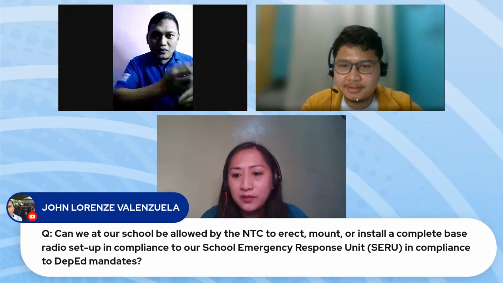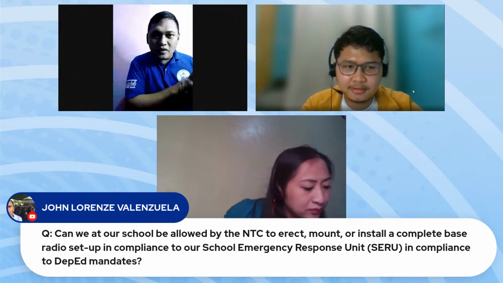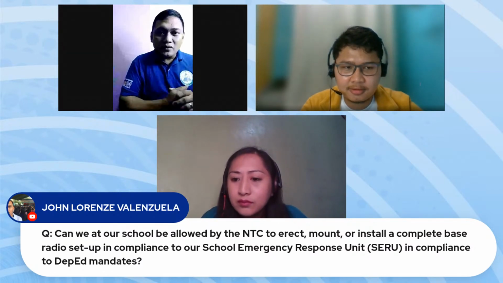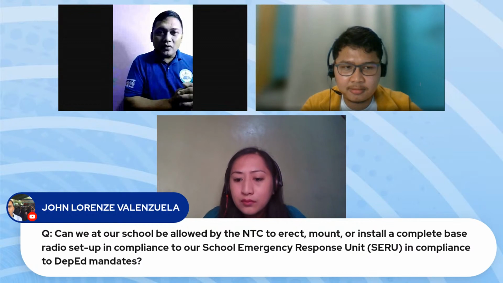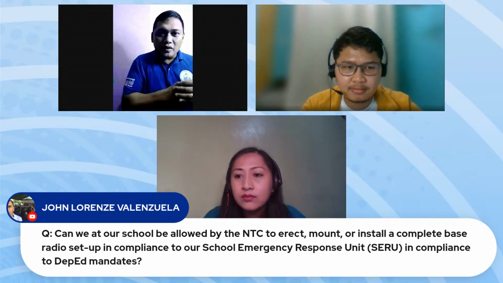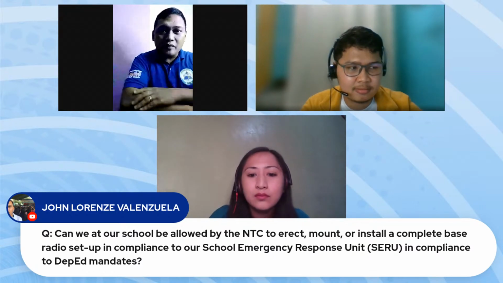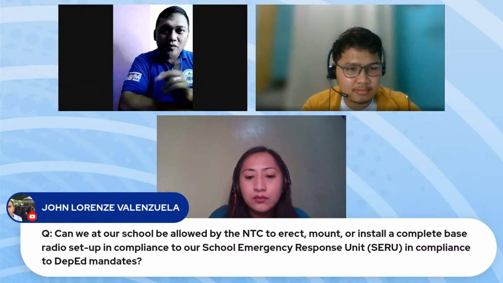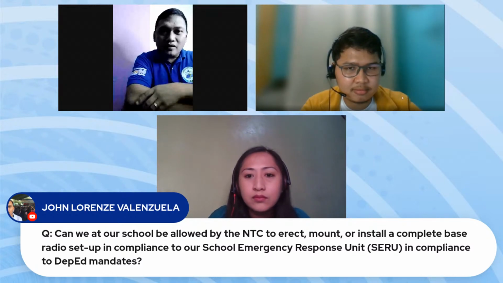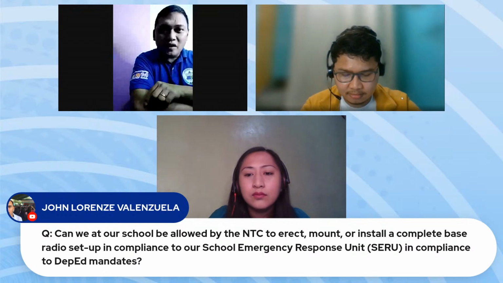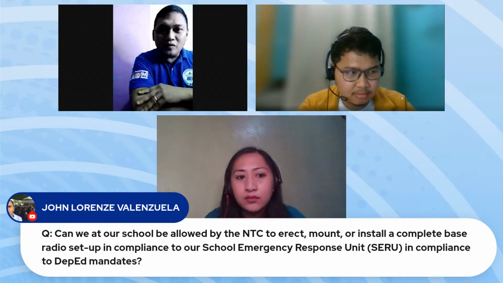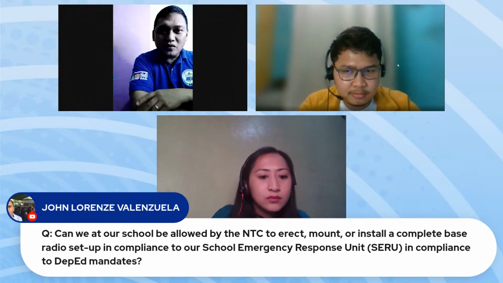Ito nga, pinag-uusapan nga natin, Sir John, yung ating amateur radio regulations. Kailangan nga, sabi ng authority to install. So, kailangan magkaroon ka ng authority to install, dapat meron ka pong license. Unless kayo po ay nag-exam at doon po kayo magse-set up, doon po sa inyong eskwelahan, maaari na po yun dahil kayo po ay may karapatan mag-install, bumili ng radyo, o mag-set up ng inyong amateur radio station.